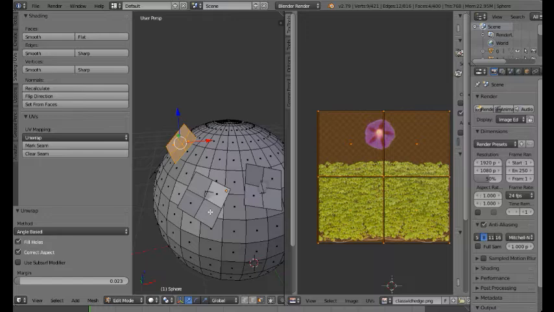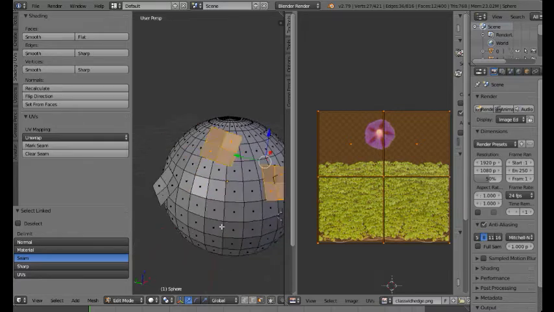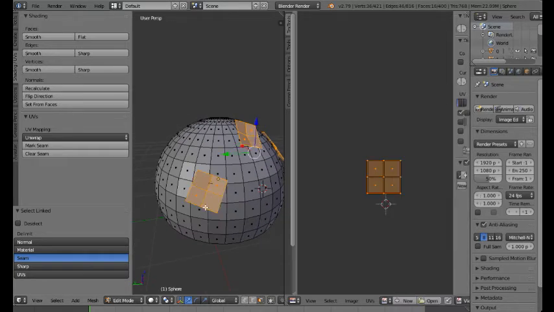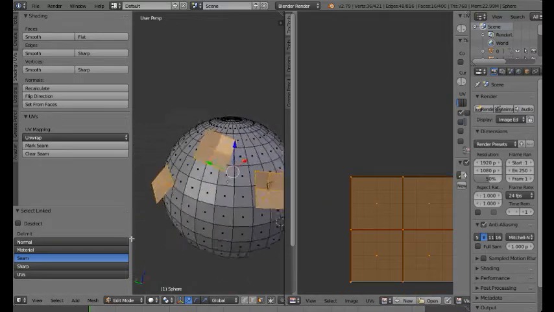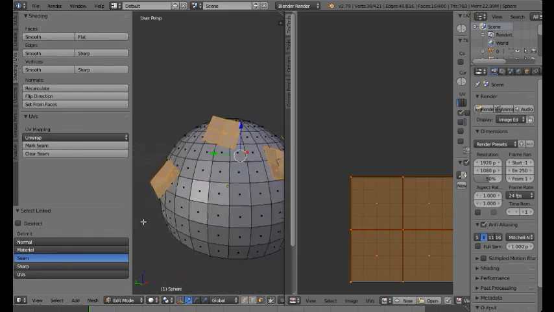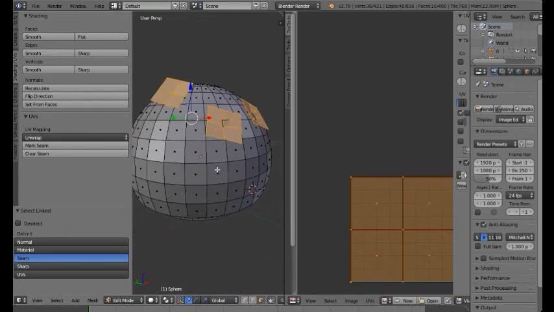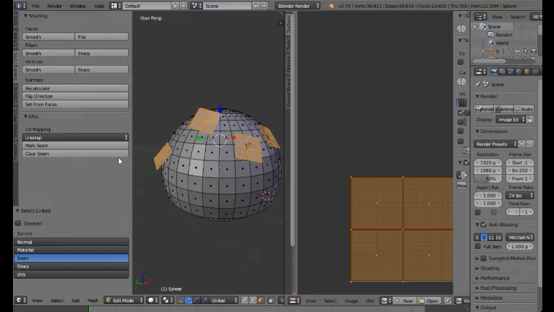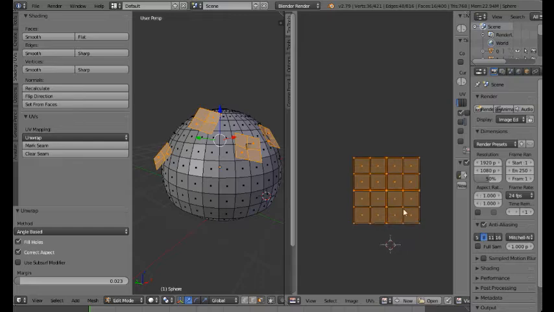We're going to hit L. L. Looks like I'm going to have to reapply the texture I made for some reason on that one. Go figure. It's Blender. Okay. Unwrap. There they are.